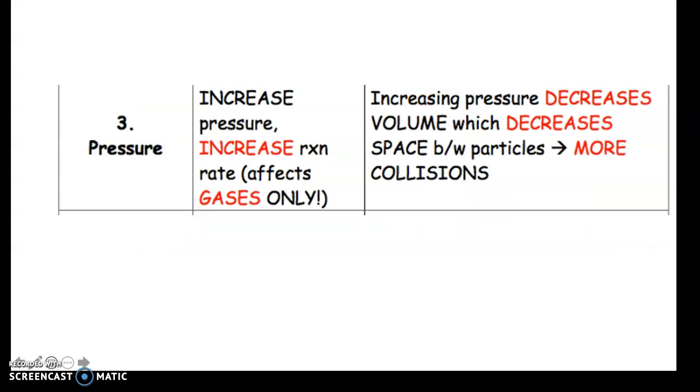So we have pressure. The third one is pressure. And remember, pressure only affects gases. If we increase the pressure, we're increasing our reaction rate. Because what happens is when we increase the pressure, we are taking away volume, and that's causing less space, which is also causing more collisions. Once we have more collisions, we have a faster reaction, thus increasing our reaction rate.